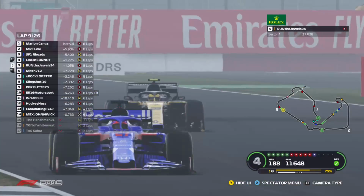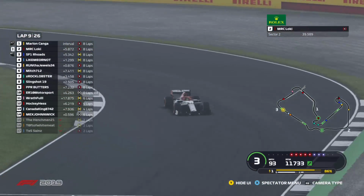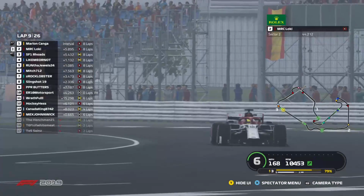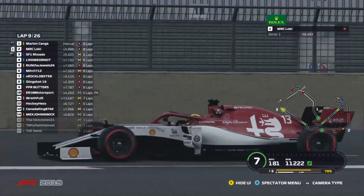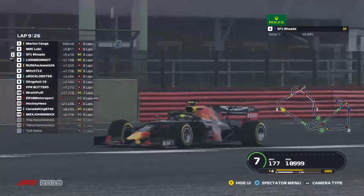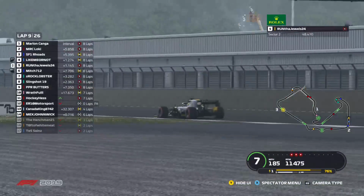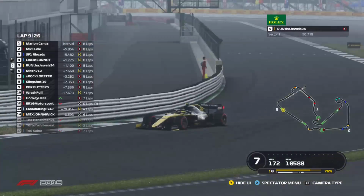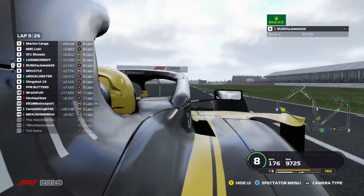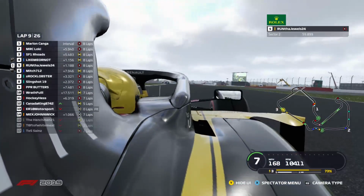It's like all the drivers are starting to space themselves out. Marlon Kang has been able to stretch his lead out to 5.9 seconds to Loki in that Alfa Romeo. Doesn't look like he's been able to really do anything. Like Me or Not has reeled in SF1 Rhodes to about 1.2 seconds. Jules fell back from 6/10 to about 1.1 seconds. Maybe those soft compound tires are starting to fall off for Jules. Definitely keeping an eye on that.